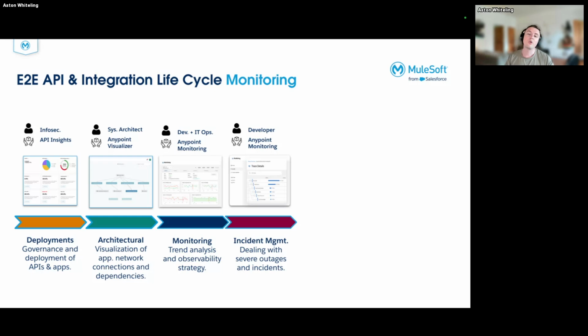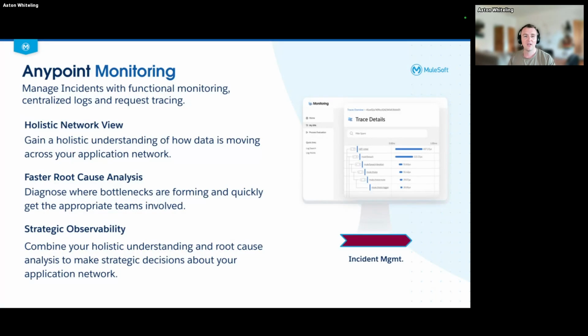Again, this is a core feature of endpoint monitoring, probably done by a developer, calling back to the quote that I started this presentation with. So this is the other side of endpoint monitoring. We had the more strategic, broad view previously. This is the nit and grit of dealing with actual incidents and really digging into the problem as well.